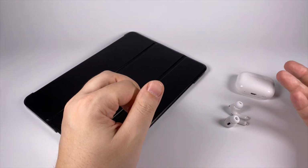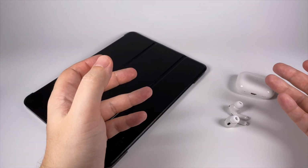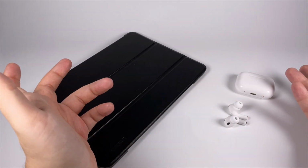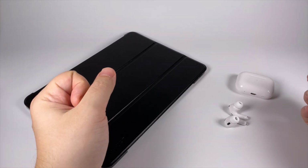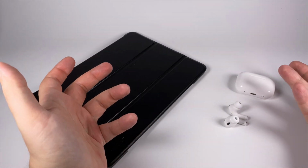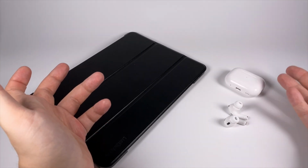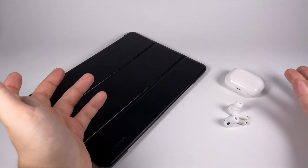And Sennheisers are overall more balanced sounding, but this model sounds a bit more engaging and a bit more fun, colored. So both are totally different. I don't think there is much sense in comparing, because both are created for those who need first of all mid frequencies, voice, and so on. So basically, let's summarize everything. The best earphones for the iPhone became even better, and it's a great improvement.